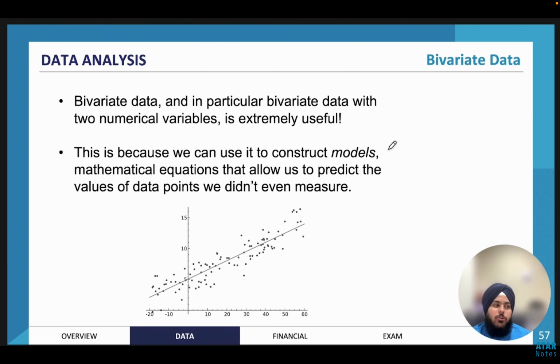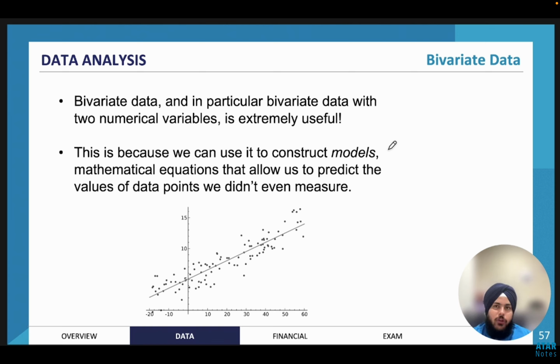So we draw a scatter plot and then we use those points to construct a model. Now what that model will help us to do is predict certain points. Let's say we have an orange weighing 500 grams, and we want to determine what the diameter is just by knowing the weight. We can use the mathematical model to work out that diameter.